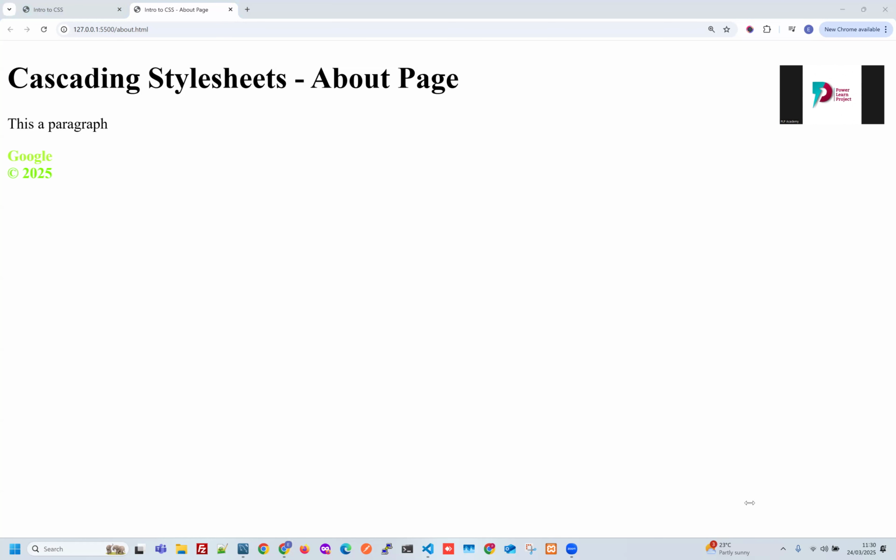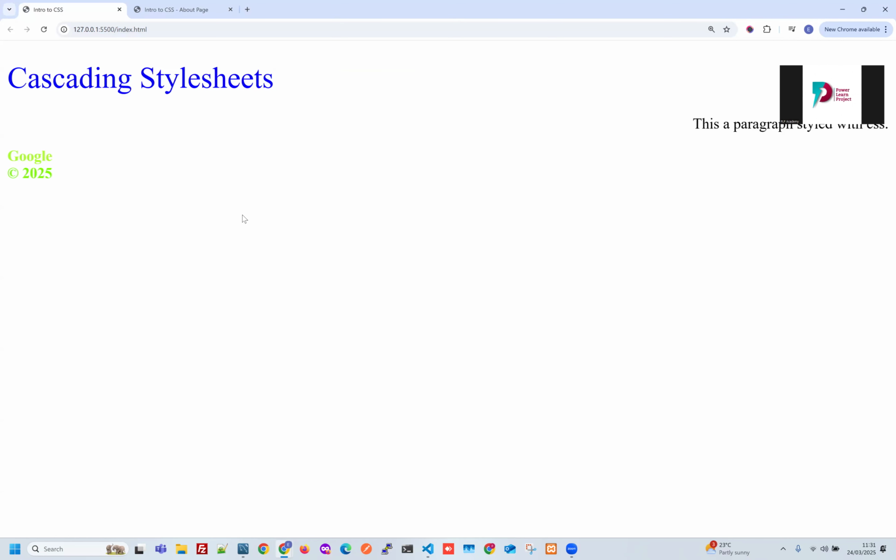Let me touch a bit on images, and then we can move on to spacing. How do you apply spacing to your different elements? I'll use the index page.